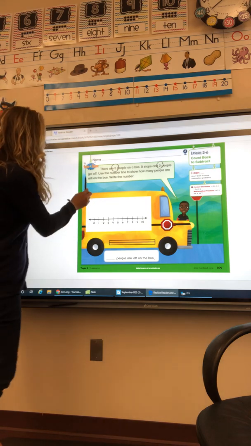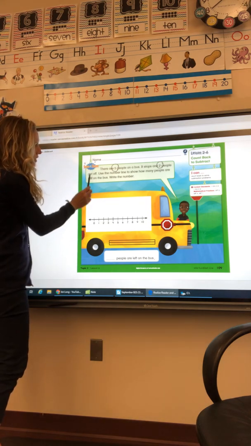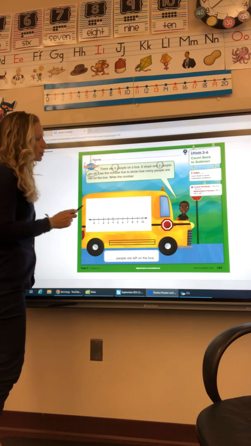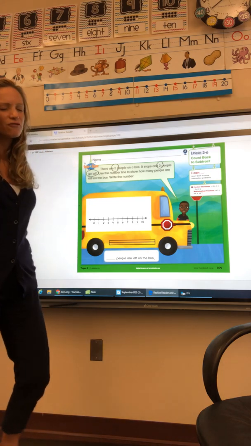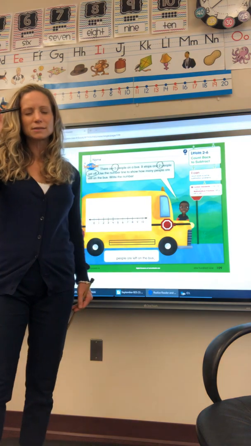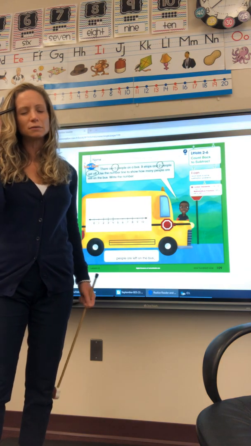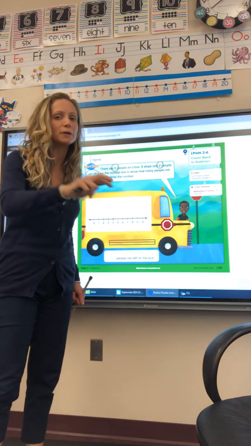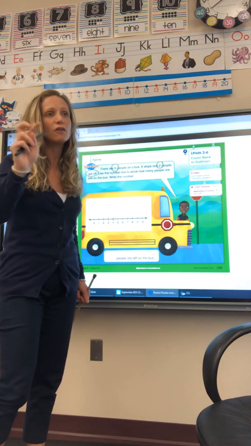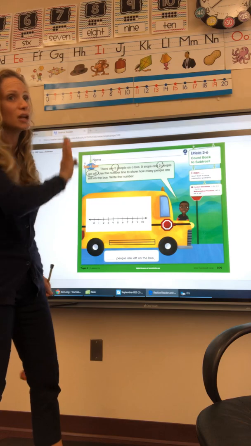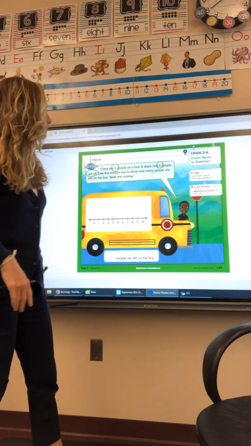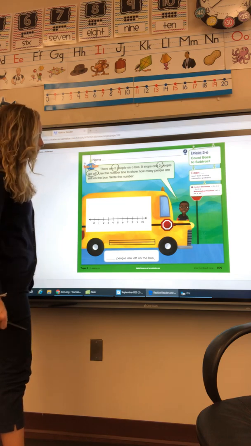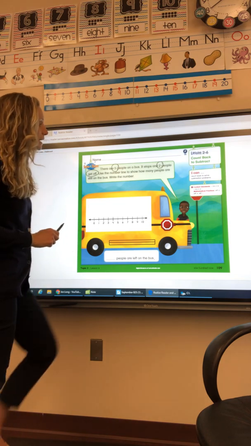And if you go down here under the stars, straight down, you're going to see the words get off. And right now I want you to imagine 5 people riding a bus. The bus stops, the doors open. I want you to imagine 2 people getting off. Get off is a clue word for subtraction. Those people are leaving. It says use the number line to show how many people are still on the bus.